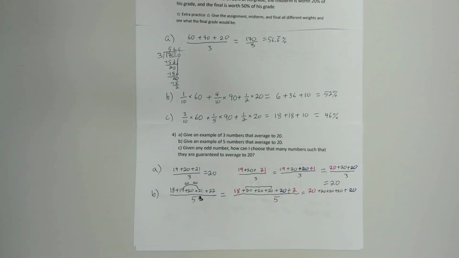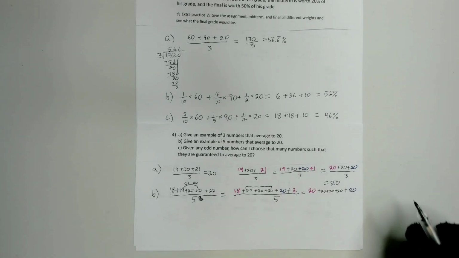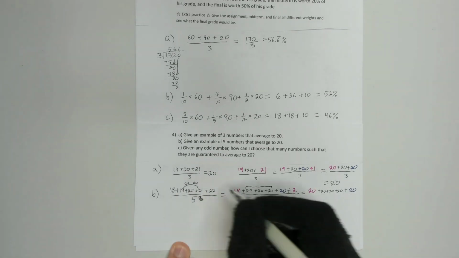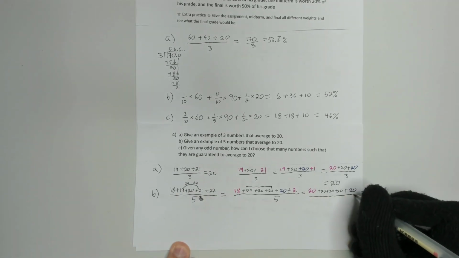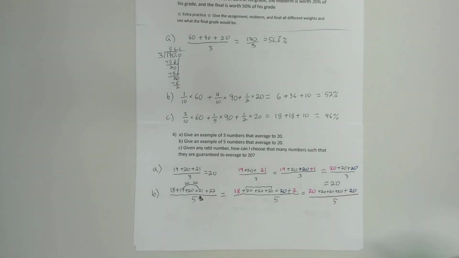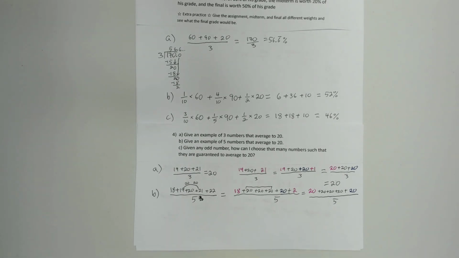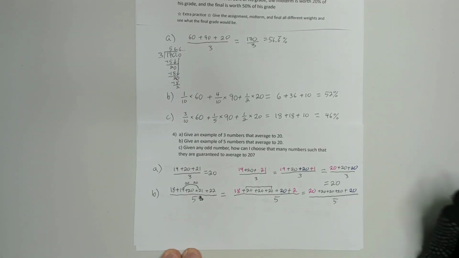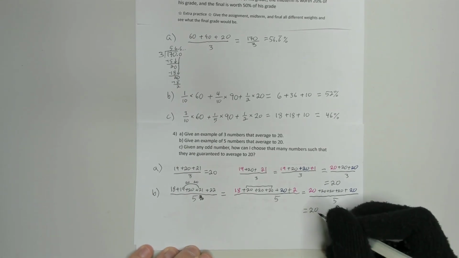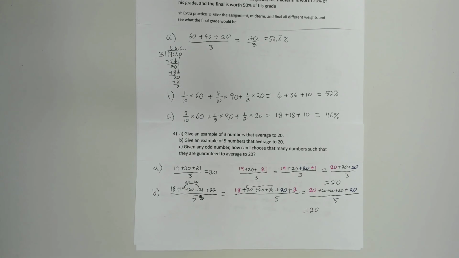So now we see that since we used this symmetry around 20, it's the same both below and above in terms of what numbers we included, we just end up getting 5 copies of 20. So this is just going to be 5 times 20 divided by 5. We're basically taking 20, stretching it by 5, but then compressing it back down by 5. So that's not changing anything, right? So this is going to be 100 divided by 5, which takes us back to 20. So we get an average of 20 just like we wanted.